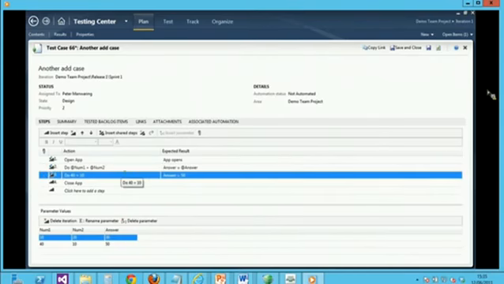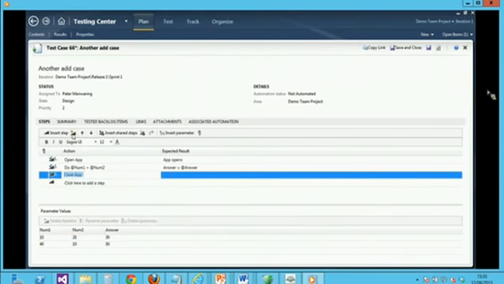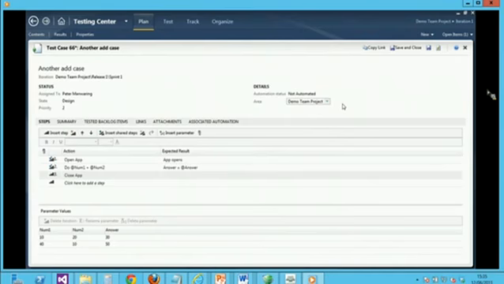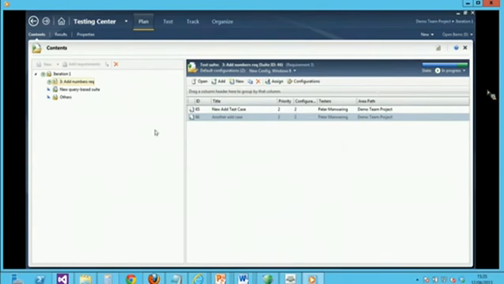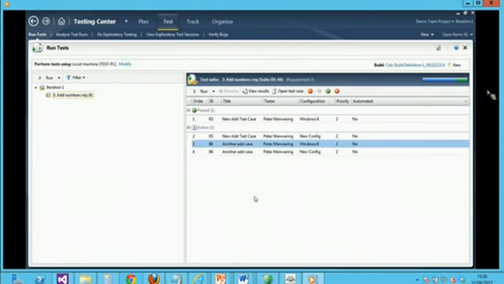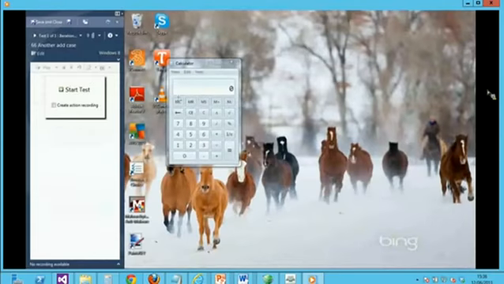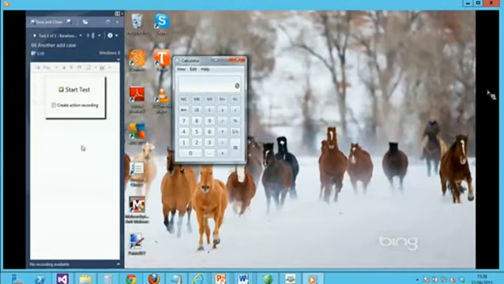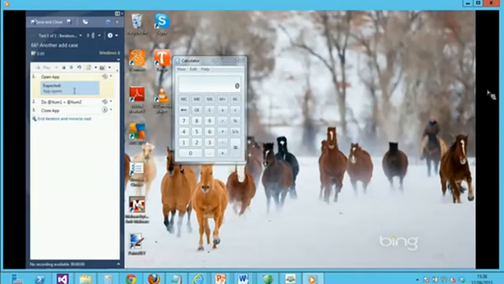Now this line here, we don't actually need that line now, so we can just delete it, because that test has now been included by virtue of the data. So we can save and close that test case. Go to the testing area where you execute the tests by pressing that button at the top there. And we will execute that test to see what it looks like. There's our calculator. Start the test. So open the application, that's the same. But you can see here in the second step, instead of hard-coded numbers, we've got num1 and num2.